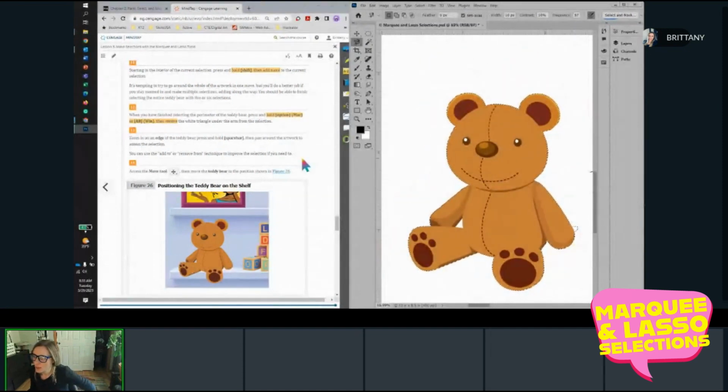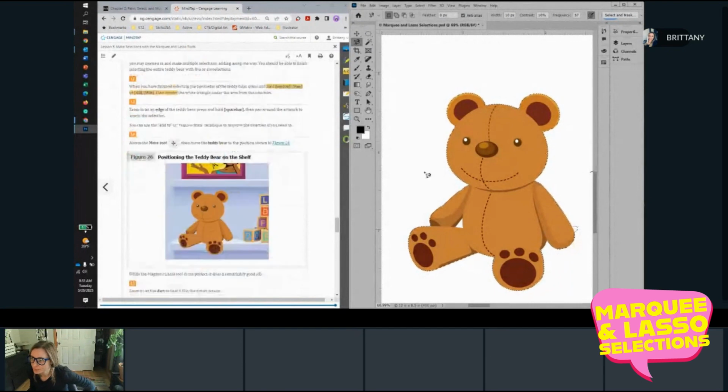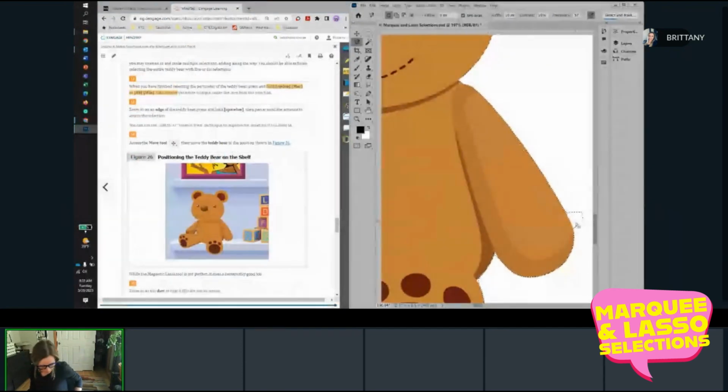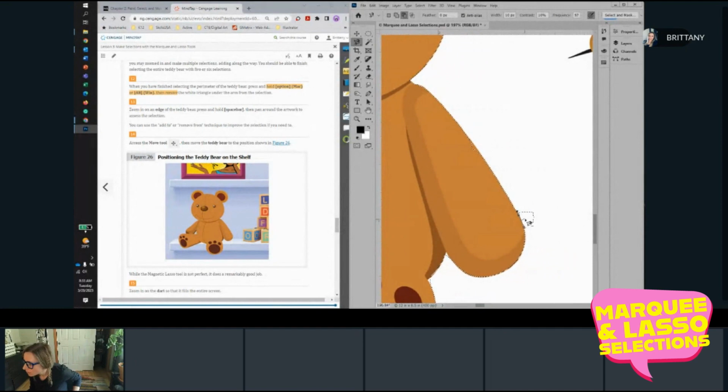Okay, so now the next step is they want us to remove the white triangle. Press and hold Alt or Option and remove the white triangle. Okay, let's try it on my little mess up here. So holding Alt. No, I did not.